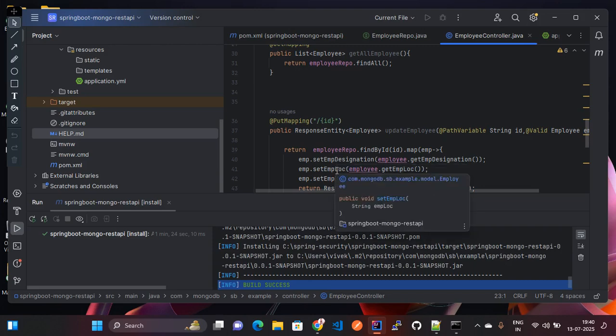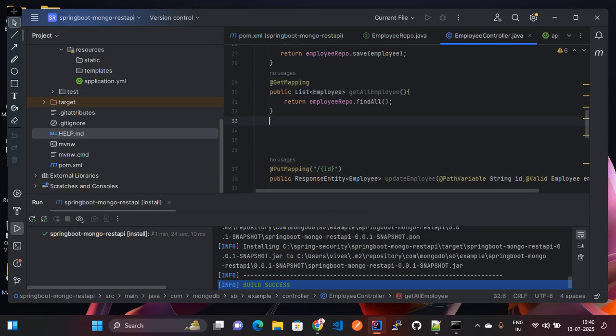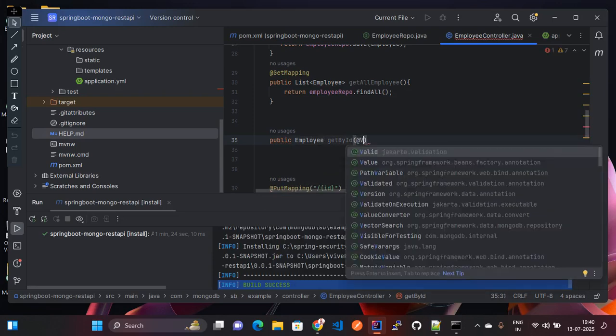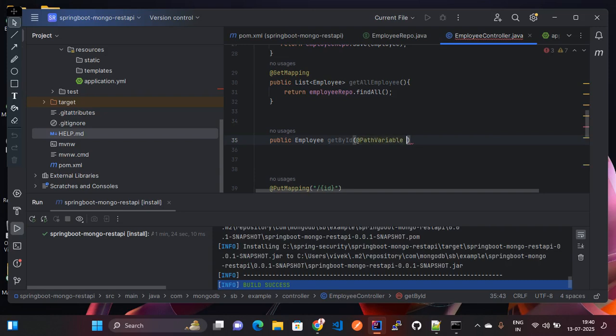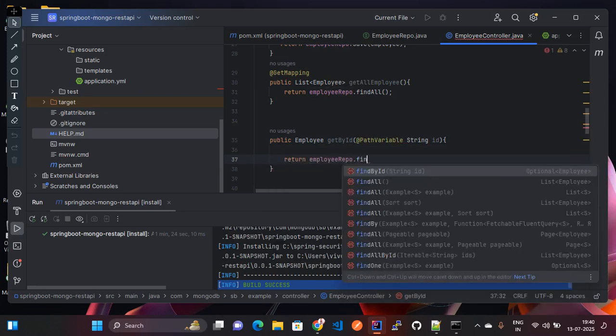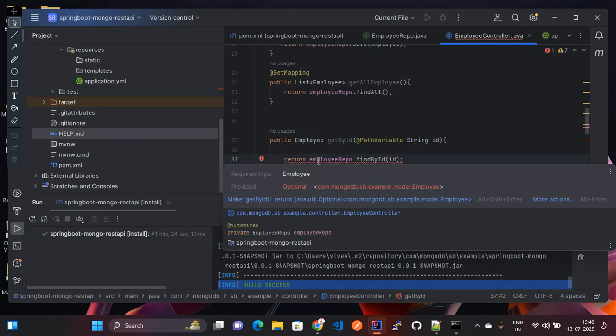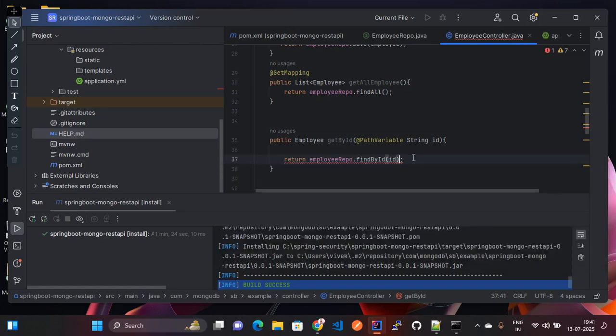So I'm just going to add one another REST endpoint, employee get by ID. Here we are going to add the @PathVariable. In the path variable we are going to add the ID, which is employee ID. Now returning repository.findById, defining the ID, dot map.